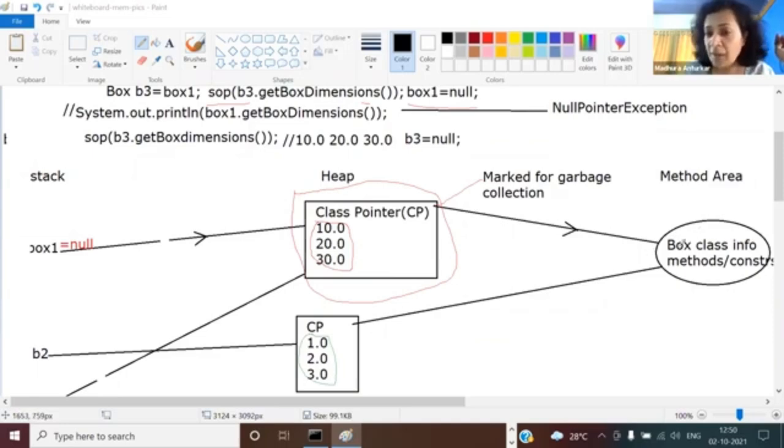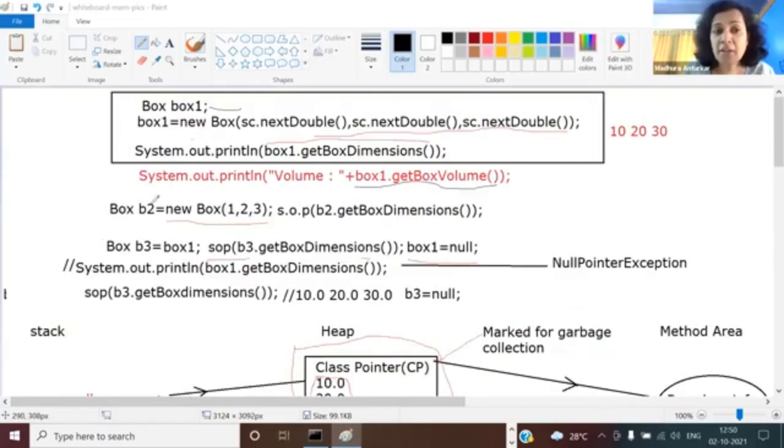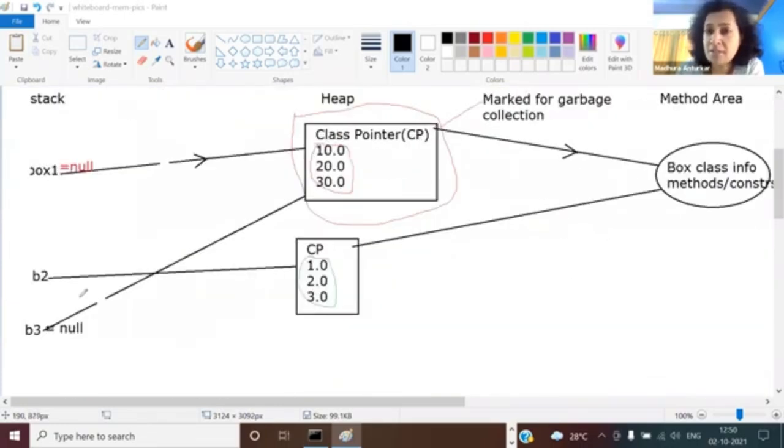So here both of them are pointing to the same loaded class information, and what it returns is now the reference to this box which we have allocated. Where is that? Yes, B2. And now B2 starts pointing to the second box object. You got it? Next one. So when I say B2.getBoxDimensions, now I hope the story is clear.